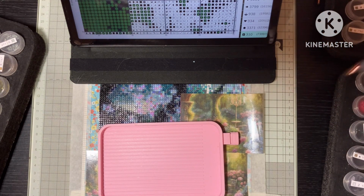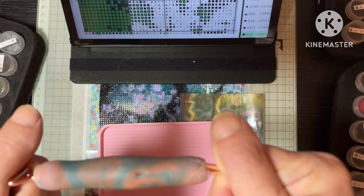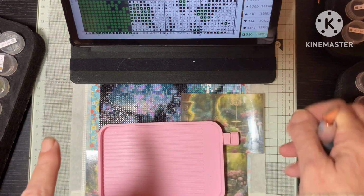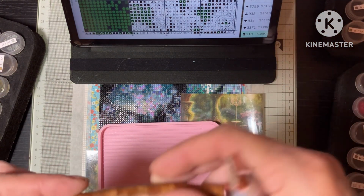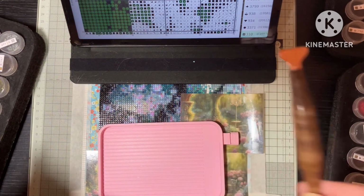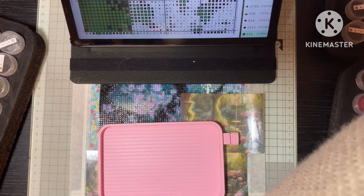I am using my Fat Squishy Pen, also from Kitten Up Kittens. I don't think she's got any of these in stock, but I know she's going to be having some up soon. And I've got my Cigar Pen, which is for ABs. I don't know why I've got this out, because there's no ABs in that, so that can go back away.